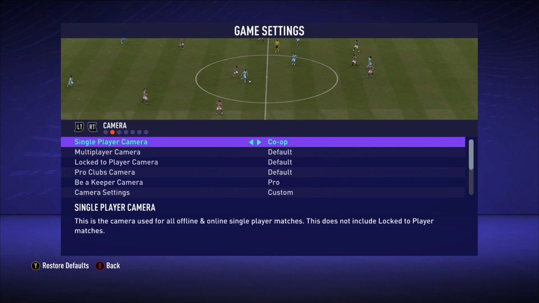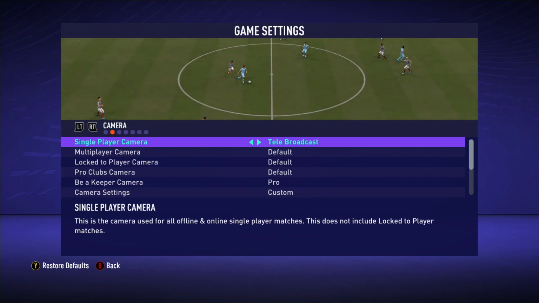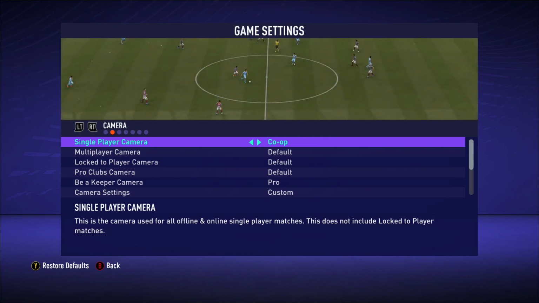The pros to using this camera is you can see the whole pitch. You can literally see the whole pitch. Sometimes on the telebroadcast, you can only see probably 3/4 of the pitch, or with the settings that I use, so there are some areas of the pitch that you can't see. So maybe your opponent's player might be making a run, and because it's off the camera, you can't see it. So that's the advantage of using co-op, is that you're able to see everything. You're able to see all the runs. So it's sometimes a little bit easier to defend. You just kind of see certain things.